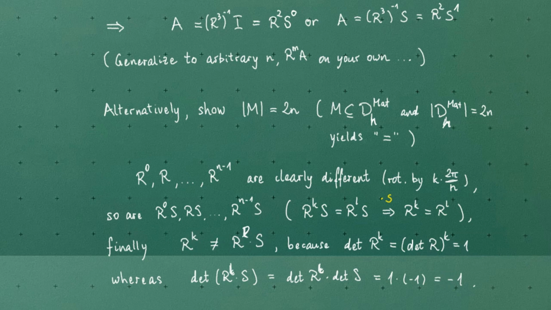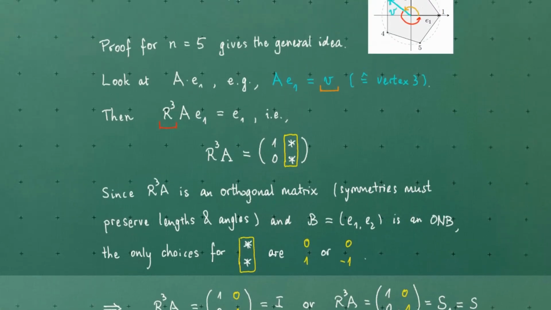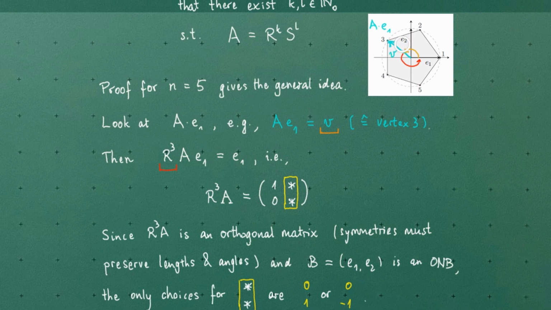This would be what you would call a pedestrian approach to show that those are equal. You don't need any or much background in matrix theory, but I think here there's some really nice geometric arguments combined with arguments from linear algebra, so I think this is a pretty nice proof.